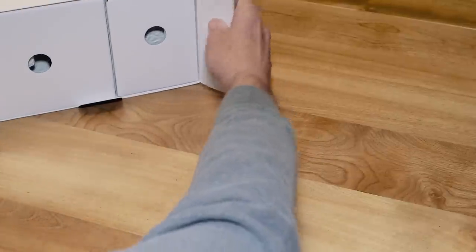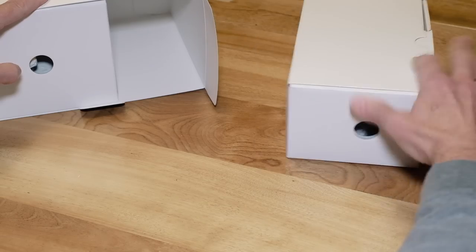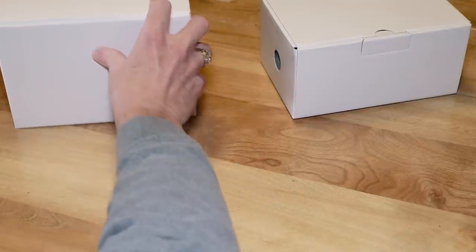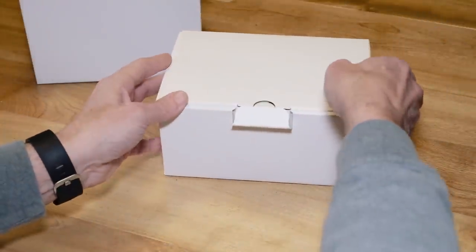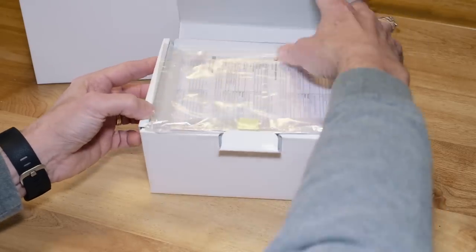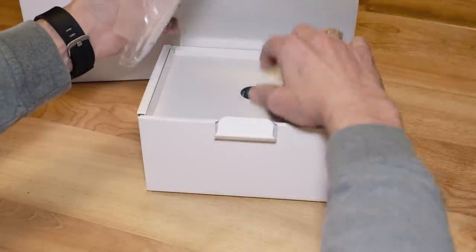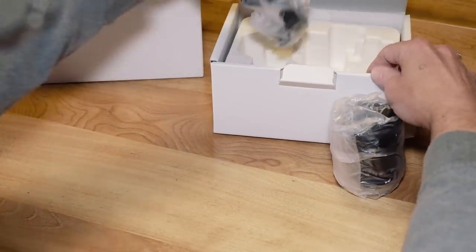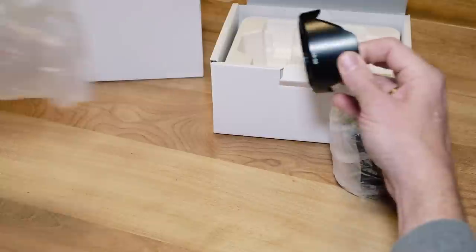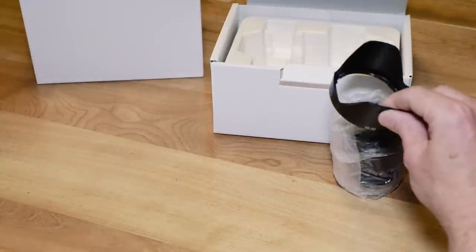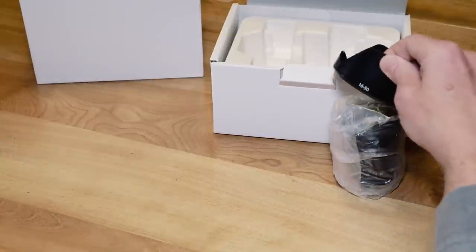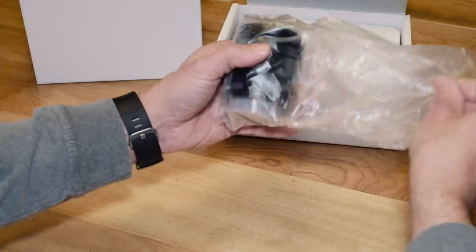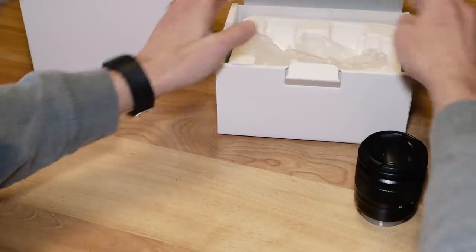Inside you'll find two boxes. One has the lens and one box has the camera. Start with the lens box. Opening it up, there's potentially some instructions and technical information in there as well. And then there's the lens and the lens hood. It's always a good idea to have the lens hood on the lens when you're outdoors so it prevents any extraneous light from entering the lens and ruining your pictures. I'm gonna set that to one side for the purposes of this video.